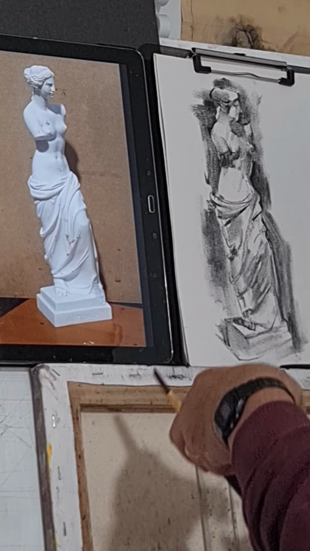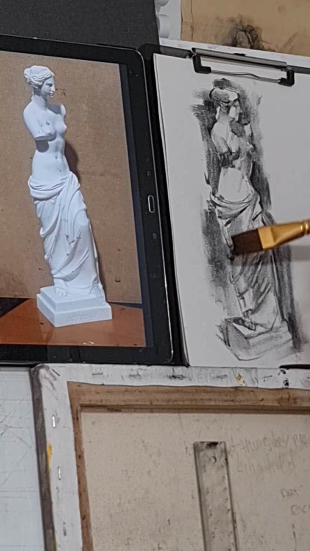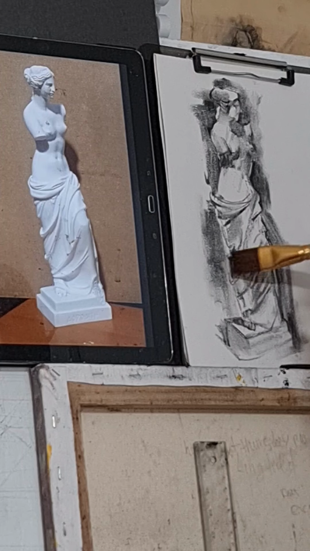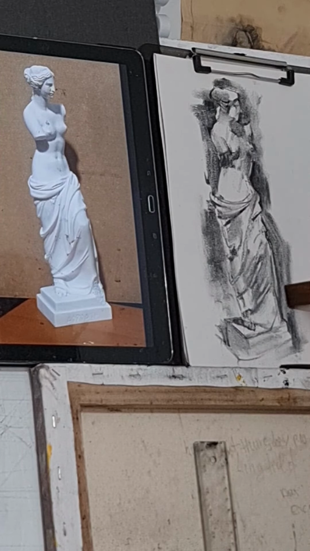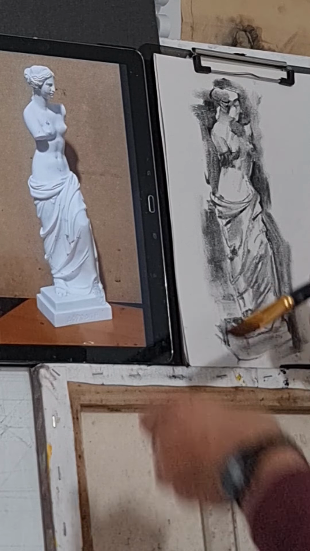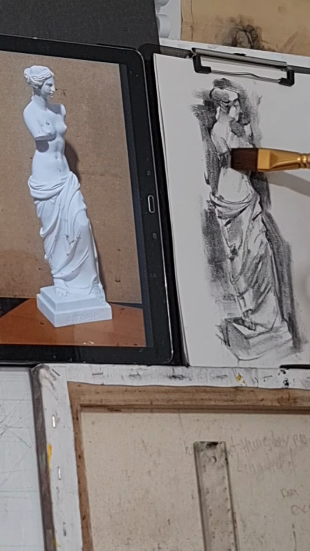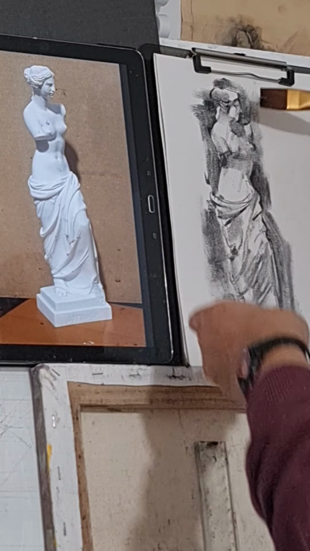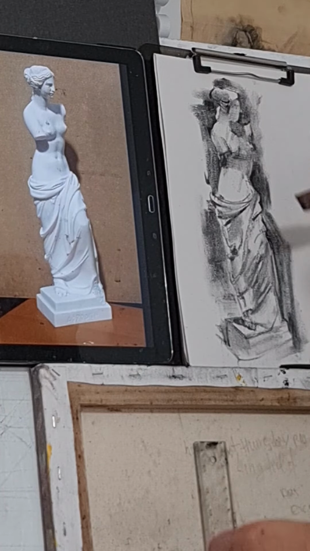And leave it charcoal. Take some charcoal dust. Can move it really close here to the drapery. Charcoal dust, I can darken with that under the belly. I can darken with charcoal dust a little bit the whole of the face. It's quite dark.